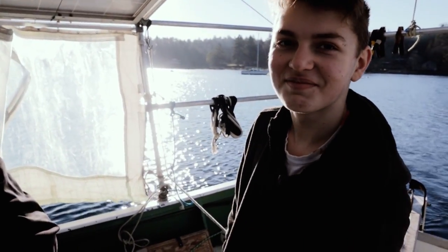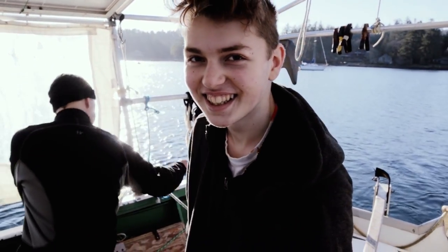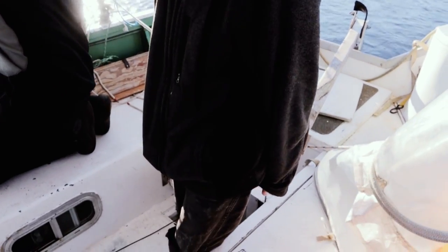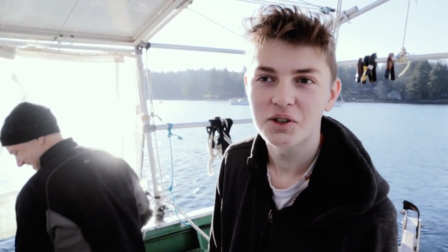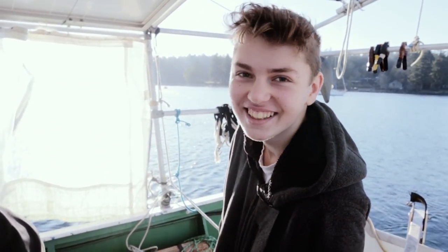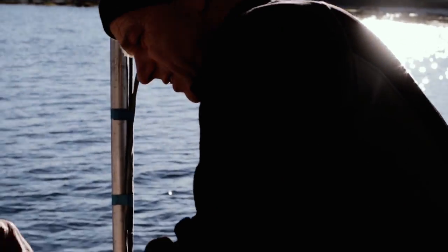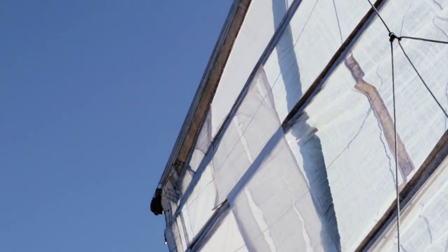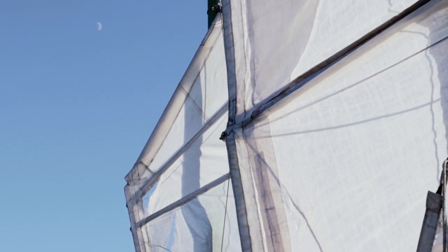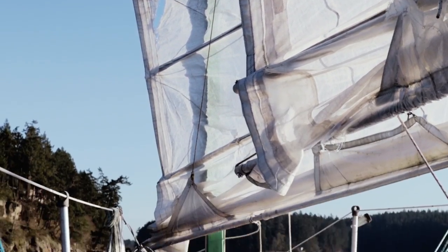Micah, how you doing? Enjoying the sail? First time sailing. Nice tiller. First time sailing, so we'll see how this goes. Hopefully no crashes. Yeah, watch out for all those rocks. Why don't you try to use this kind of crab cleat system? You can stay in one place and do it.